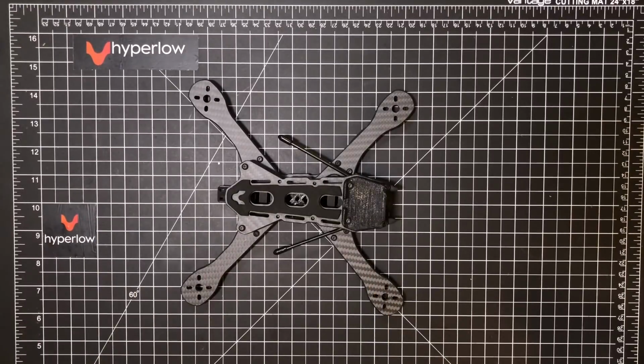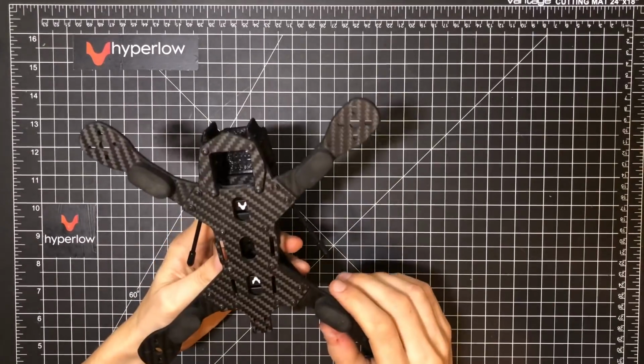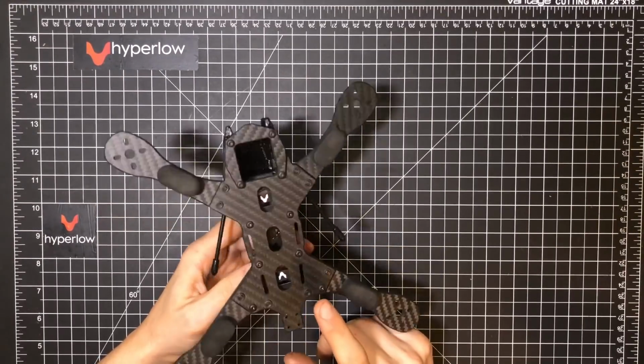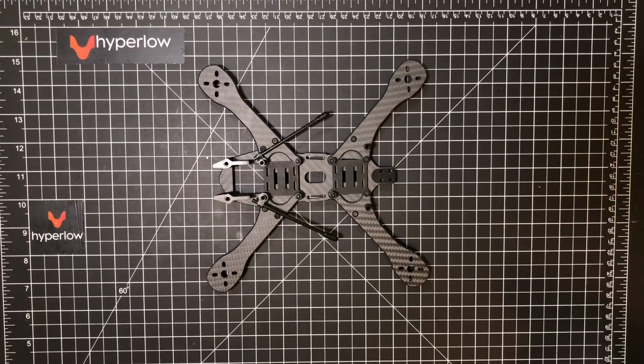So in general, the look has been greatly updated, from the design aesthetic to the clean press nut assembly and this silky chamfered carbon. I don't know if this matte is showing up as nice as in real life, but it really is a beautiful finish. Where this frame really starts to set itself apart though is on the inside. For the first time, you're not being presented with an empty cavity and left to figure out where to fit or how to mount your components. Each piece of electronic equipment has its own mounting spot, making this super build friendly.